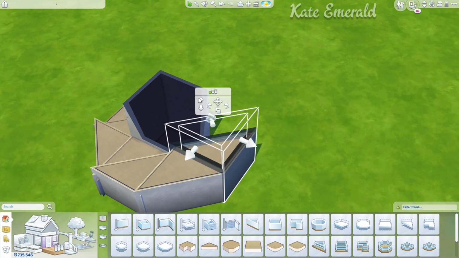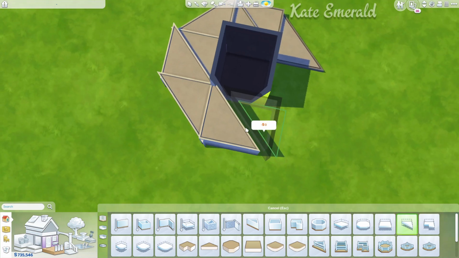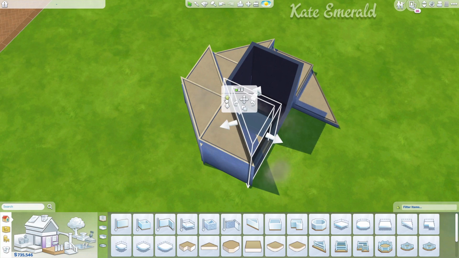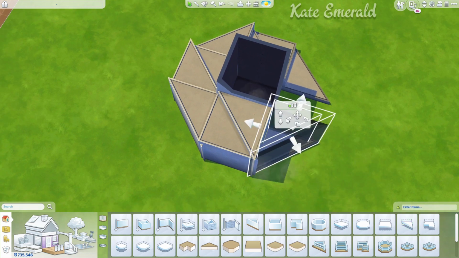Once you've got the hang of this and you just understand that you have to use the triangles in the corner and that you have to fill in the square using a triangular platform like this, then you just know how it works, and you can build all kinds of different spiral stairs.